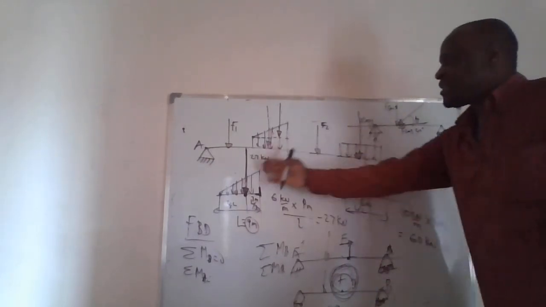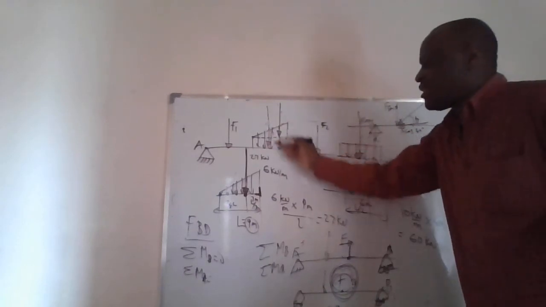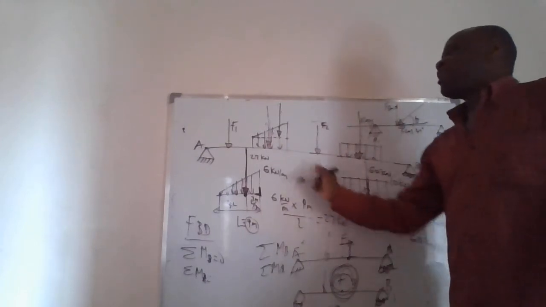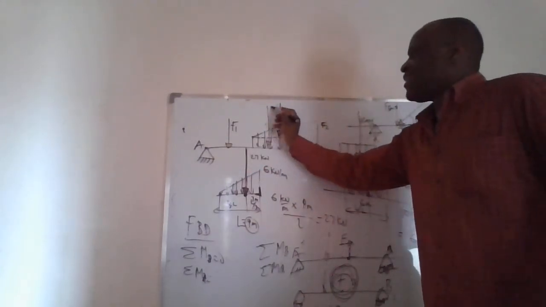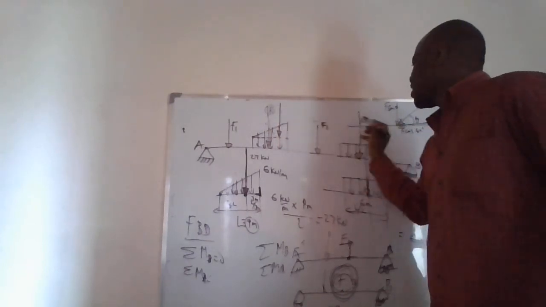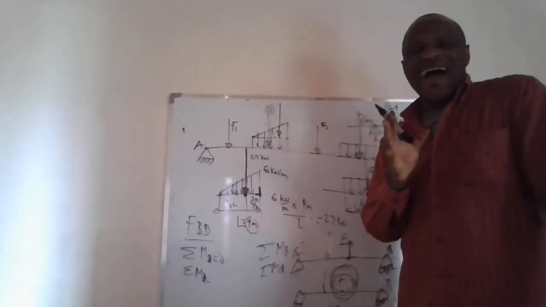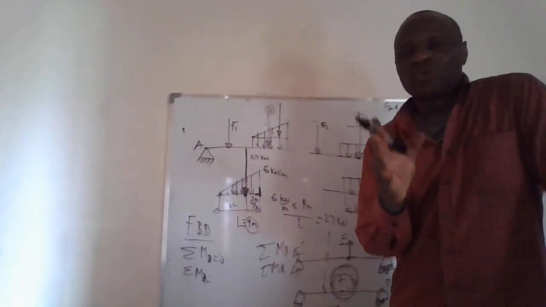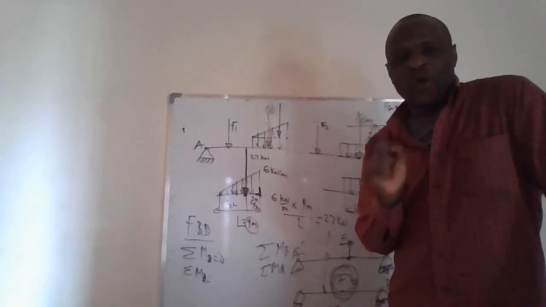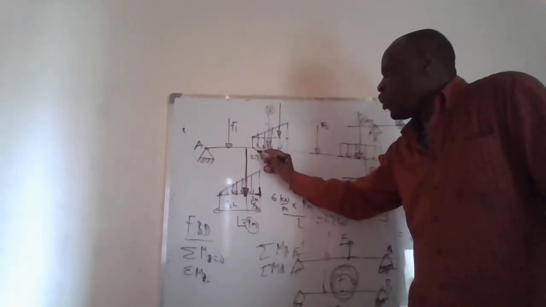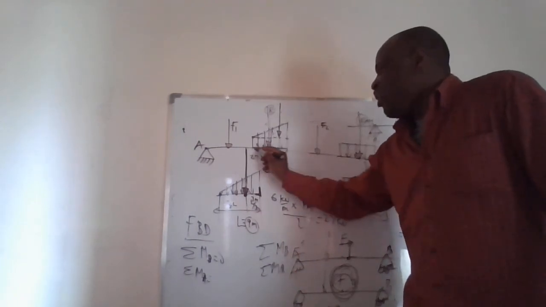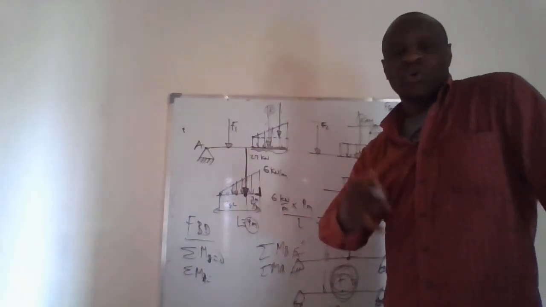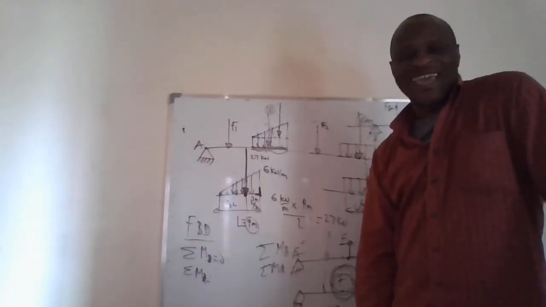When we have UDLs and VDLs, we need to get their resultant. Their resultant will be used to calculate the moment. But as I'm repeating, the resultants of the UDL and VDL are not point loads, but we consider them as point loads when it comes to calculations. They are virtual loads representing the effect of all these loads that are distributed on a unit of length, on a unit of area, or a unit of volume, depending on how they are expressed.